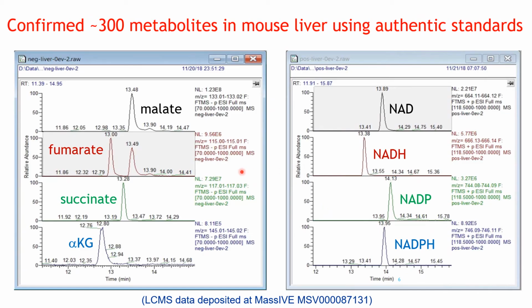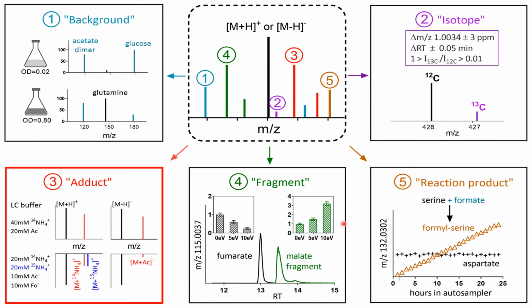For example, when we look at the raw data of fumarate, you can see that there are actually two peaks. The peak on the left is the true fumarate peak. The peak on the right is actually a fragment from another compound called malate with loss of water. So even though we are in general just looking at MS1 data, actually in this data there is MS2 information inside. So these are the in-source fragments.